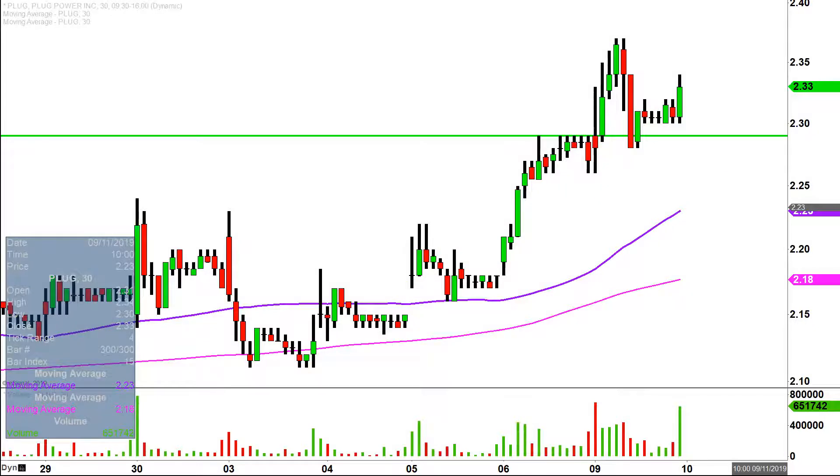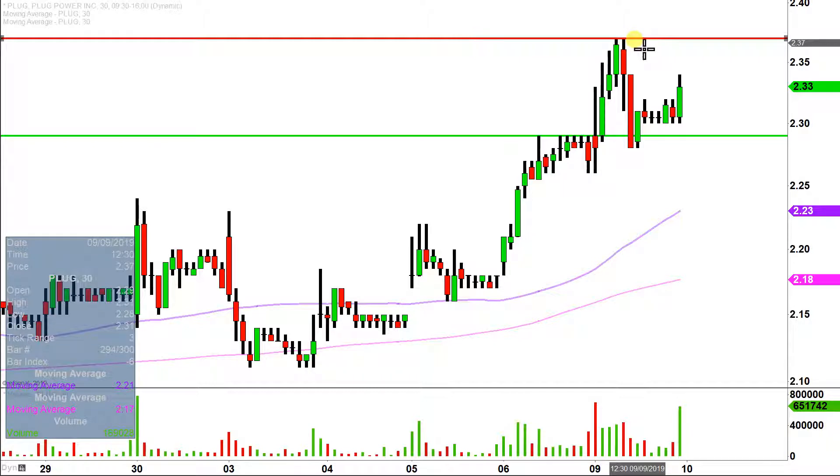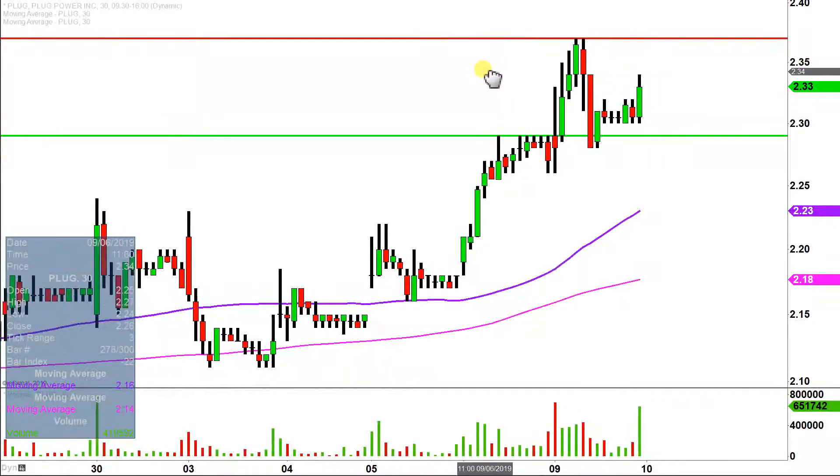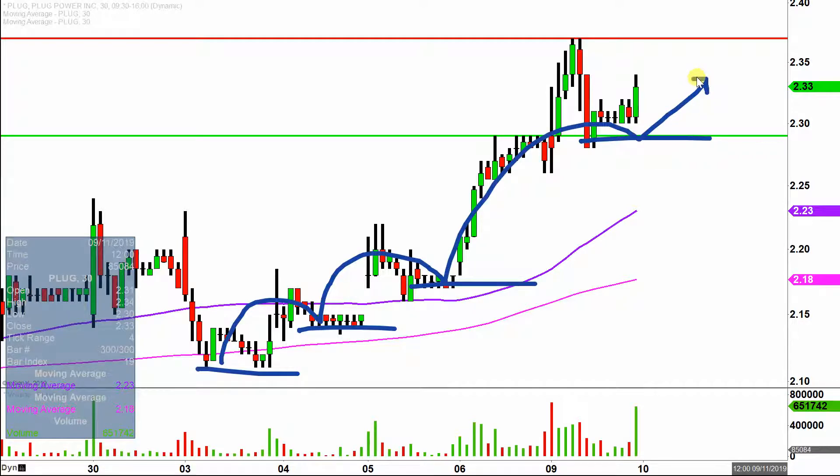What about levels of resistance? The first key level — the party finally stopped today right up there at 237. So 237 is the initial level of resistance. But really, resistance levels don't matter as much as what the price has already been doing — building those higher bases, or if you want to picture those as stair steps. As long as the stair steps continue to be built in the upward direction, that is the name of the game and everything else will eventually take care of itself, including breaking levels of resistance. So focus on healthy consolidations and building those higher lows, and just sit back and let the trend do its thing.